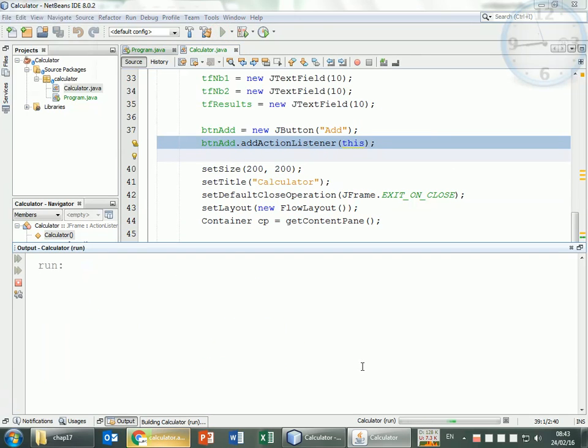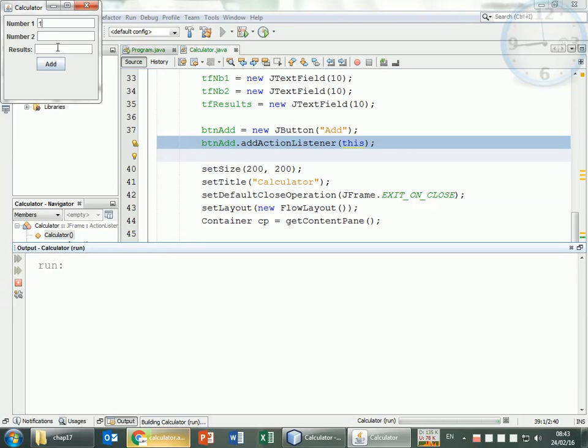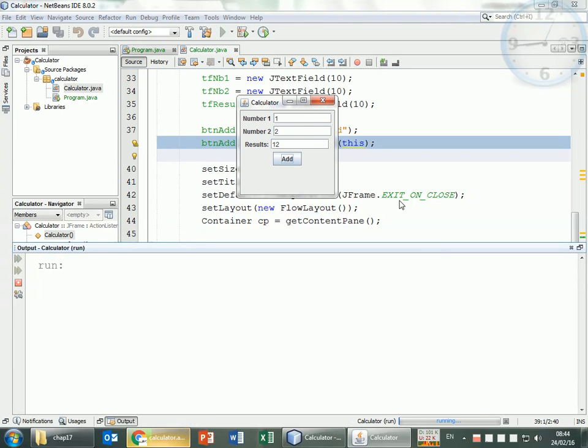So now if I run and I put something, let's say 1 and 2, and add, it shows me 12. Well, actually it shows me text 1 plus text 2. You concatenate two texts. This is what it gives you, right? Because we add two texts. We added the text from text field 1 to the text from text field 2, and it gives you this result, which is completely normal. Whatever I type here, and whatever I type there, if I add, it's going to add them together, because this is what we did.